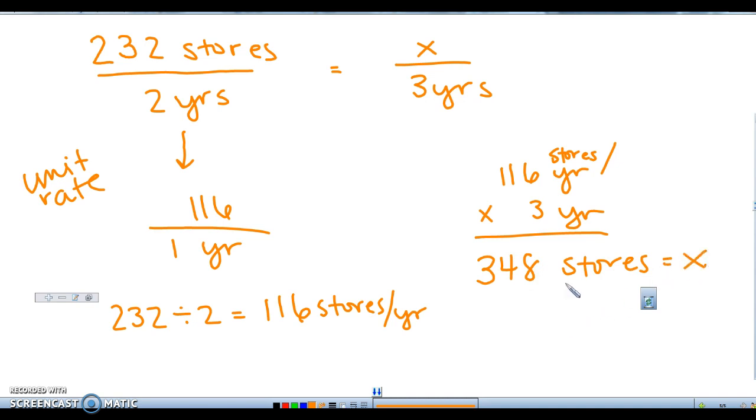which is my X. The units on this do something really cool, and I know Mr. Suddendorf always wants you to show units. So originally I'm looking at stores per year. So that's like stores over years. And then I'm multiplying by years, and we can put that over 1 if I want. What's going to happen is those years cancel. Come on, cancel. And I'm left with stores over 1, or just stores, which happens to be my unit when I gave the answer, 348 stores. Okay?